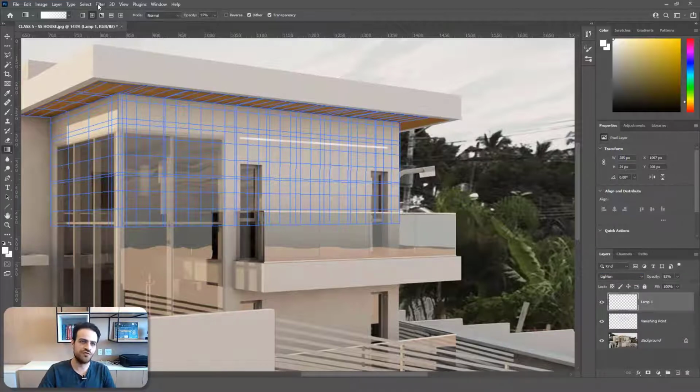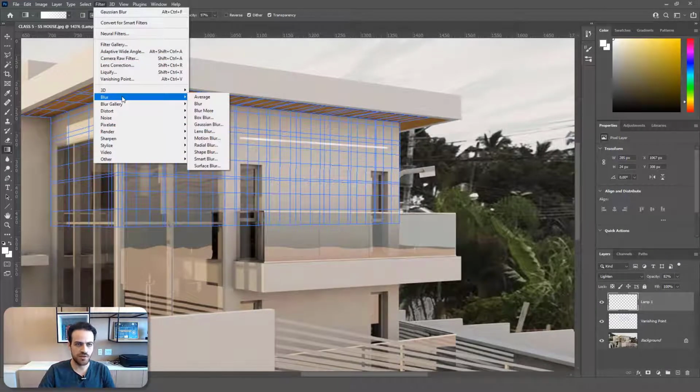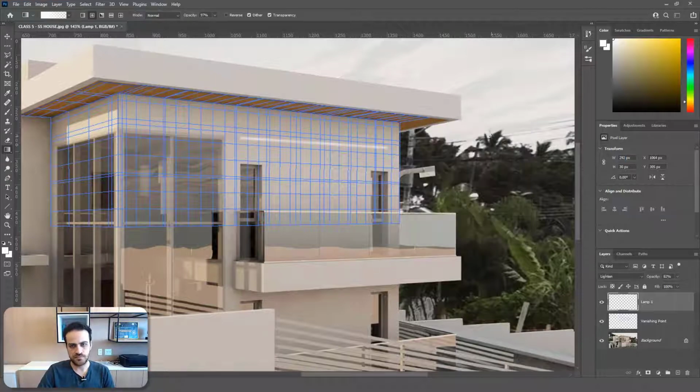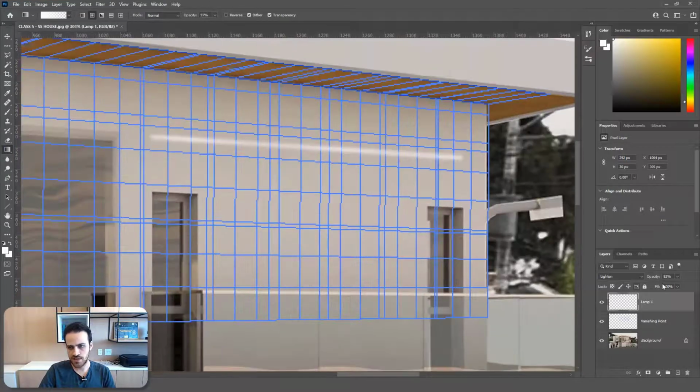So going here to filter, we have blur, and I have Gaussian blur. So applying this effect, you could see something like a smooth effect. So select, and you could increase the opacity and try to apply this effect.